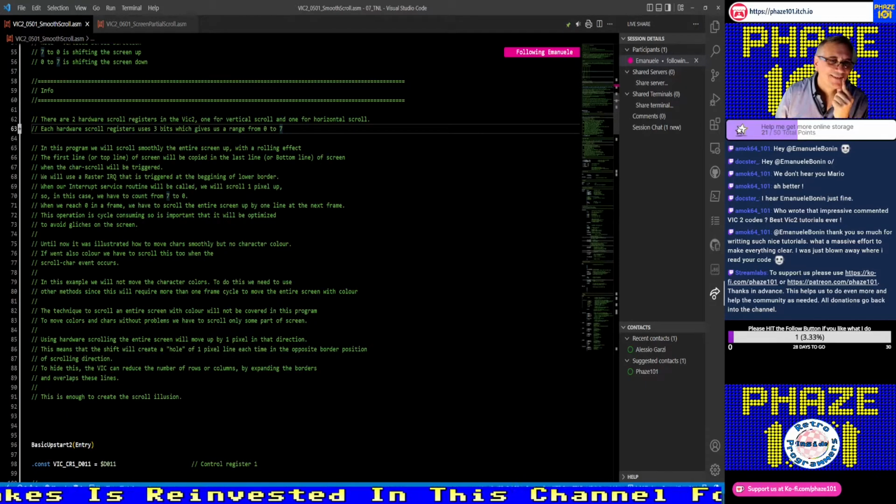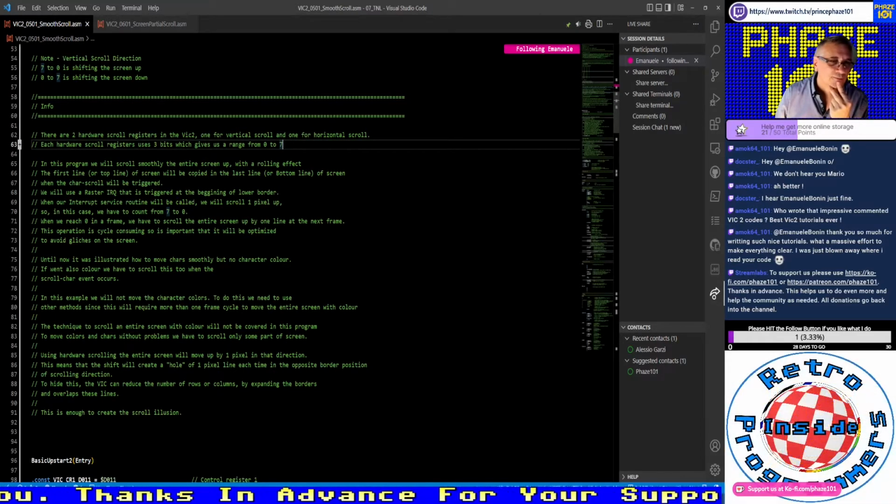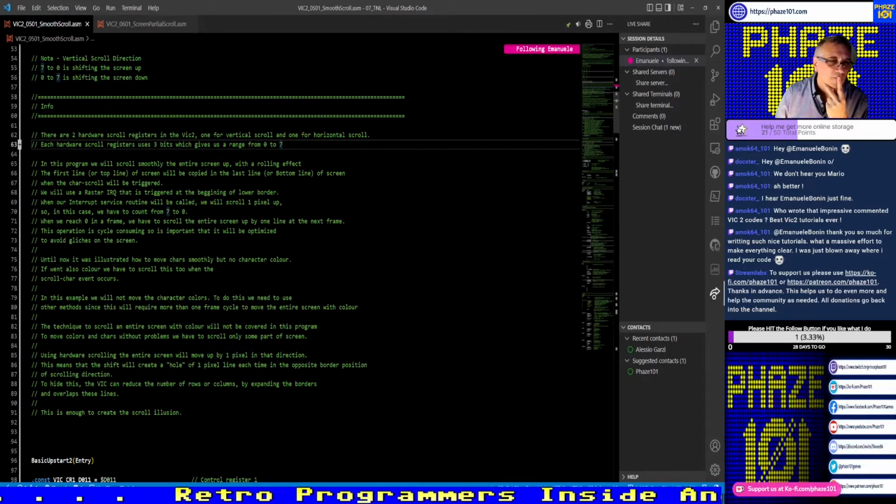Each hardware scroll register uses 3 bits, which gives us a range from 0 to 7. In this program, we will scroll smoothly the entire screen up with the rolling effect. So the first line or top line of the screen will be copied in the last line or bottom line of the screen when the entire scroll is triggered.